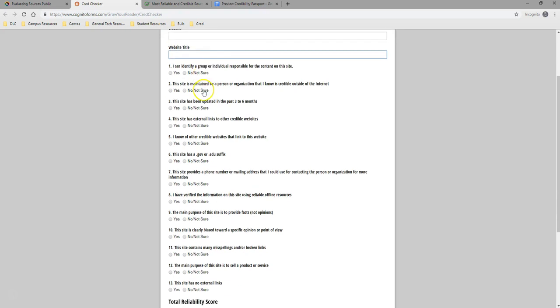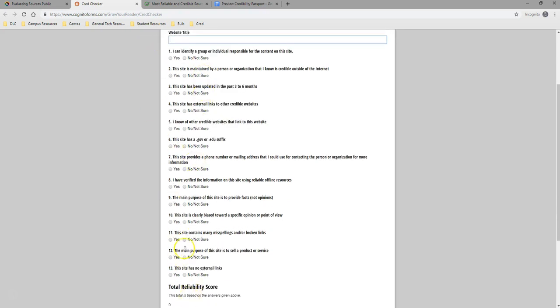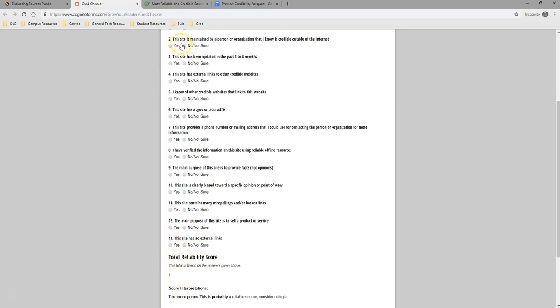And then these 13 steps will walk them through a basic evaluation of a website. So as they answer, down here you'll see the total reliability score is actually adding up, or it might take away if it's a negative item.